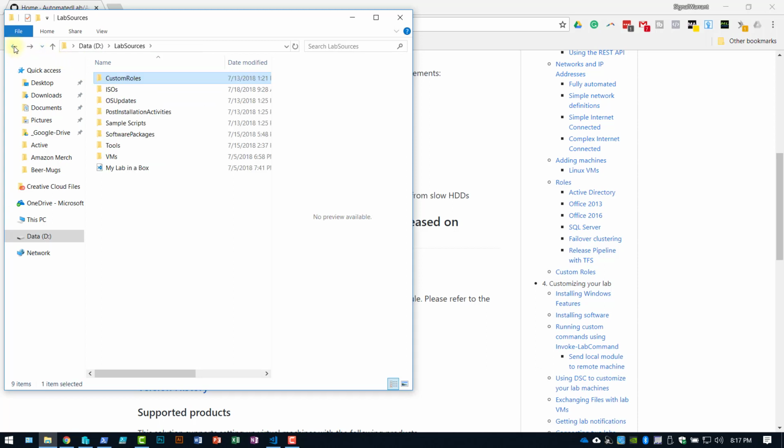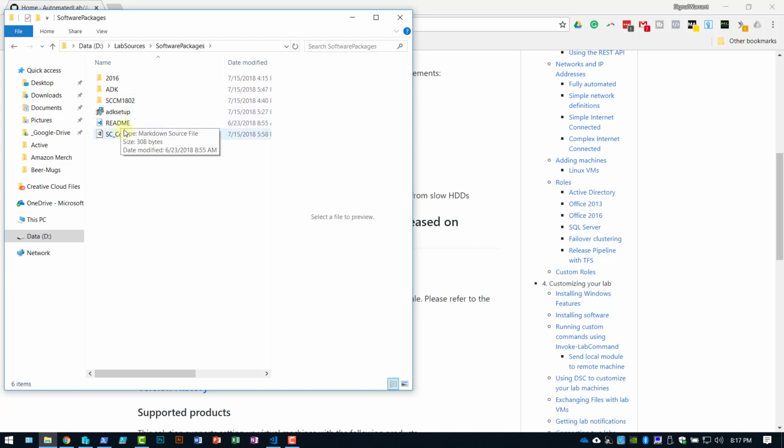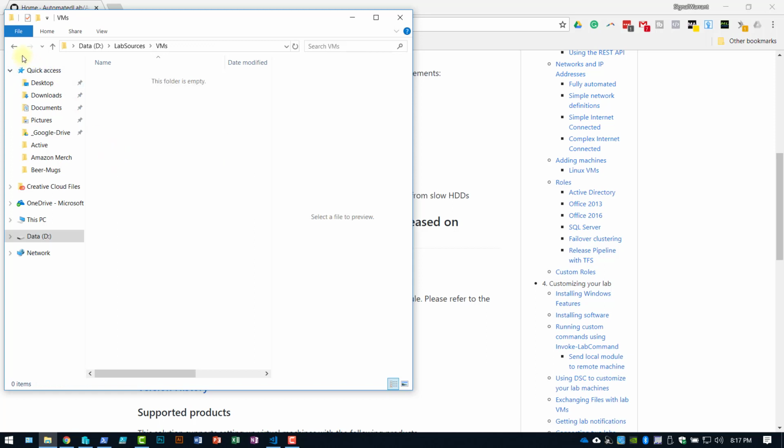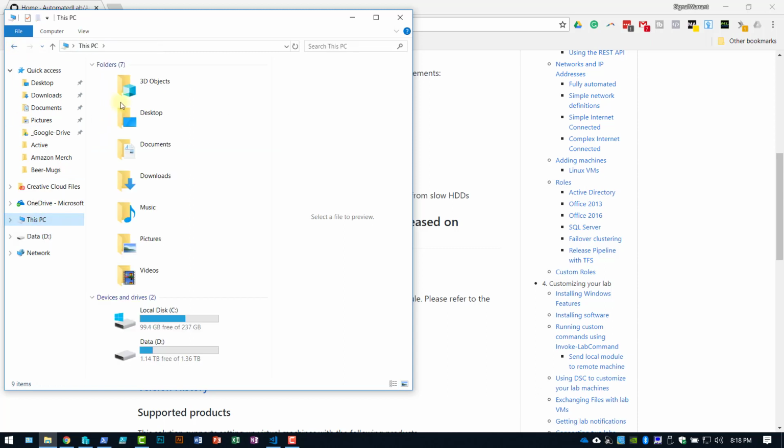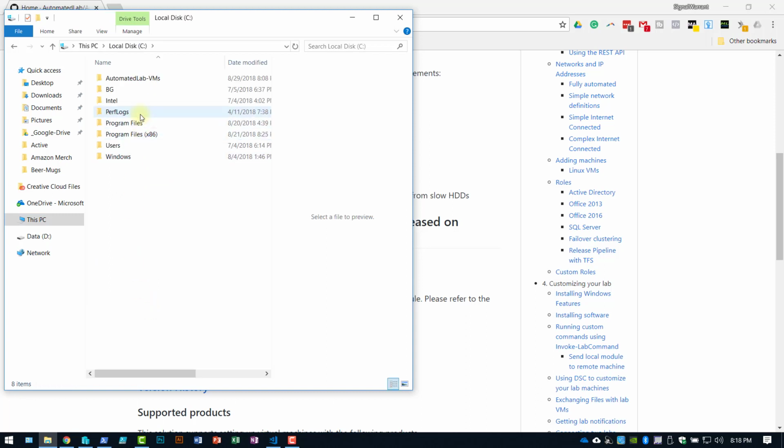And then there's a bunch of other folders and files in here for operating system updates, and as a part of the installation it'll download the Sysinternals, and depending on what you want it to do, it'll also download software packages. So if you're trying to install SCCM or anything of that nature, it'll download it for you. By default it'll put your VMs here in the VMs folder. Now since I have mine on my secondary disk, all my VMs are going to go to the AutomatedLab VM folder. Those are my other ones that I have running right now.